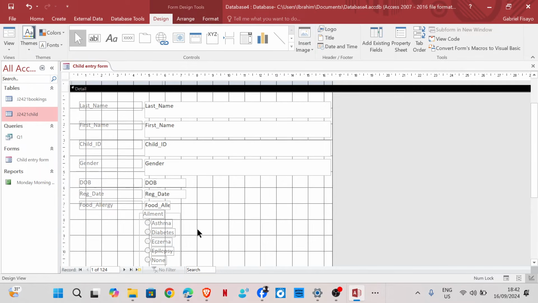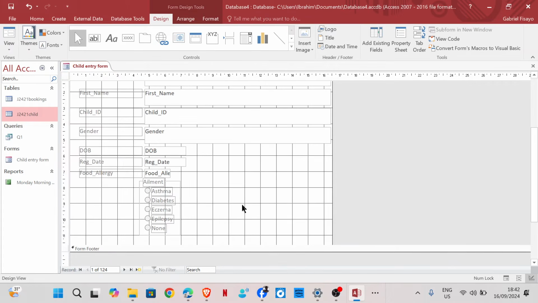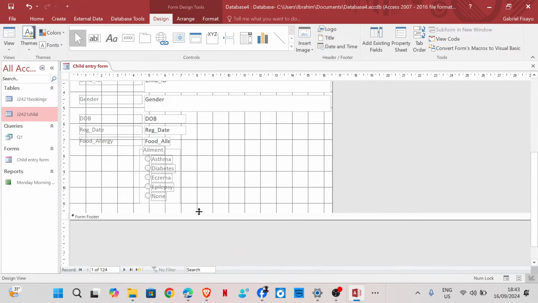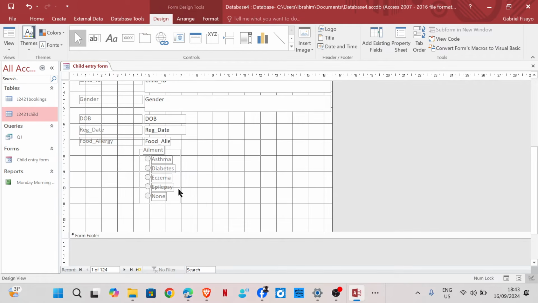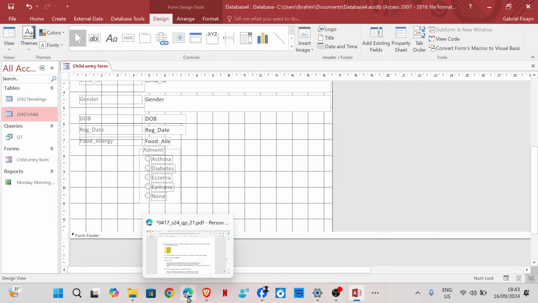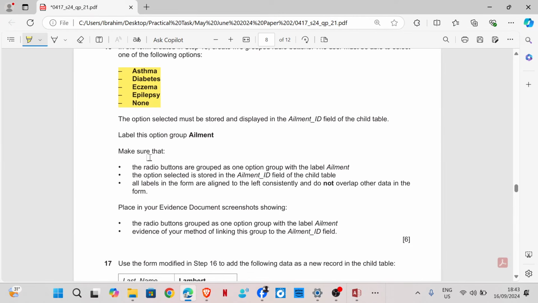Okay, so we have this. Yeah, this is how it should look. So make sure that the radio buttons are grouped as one option group with the label ailment. Yes, that's done.